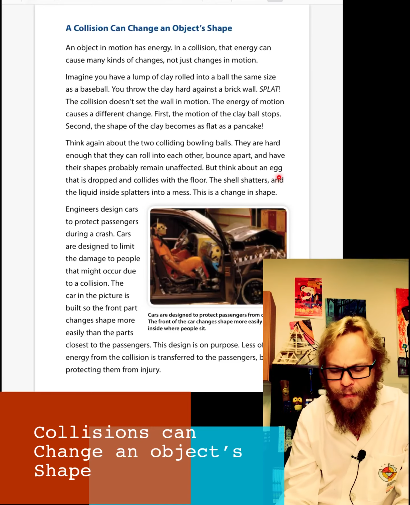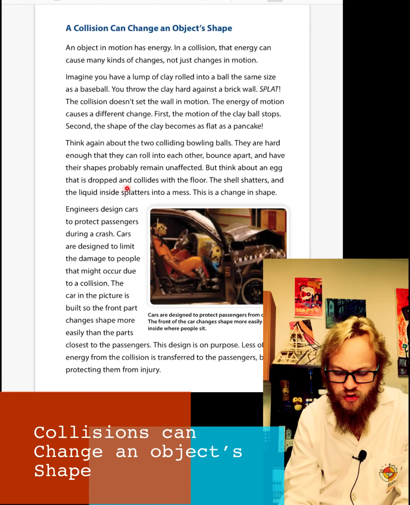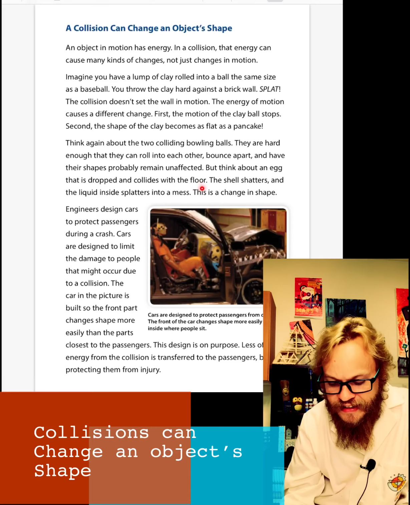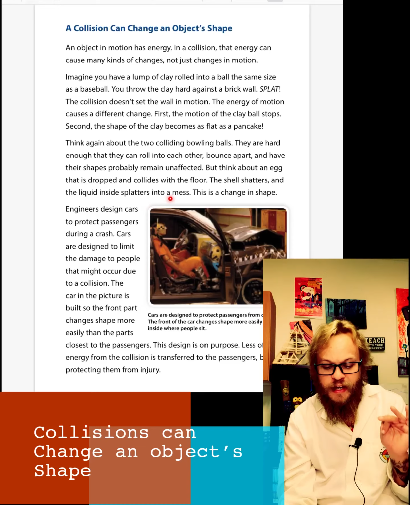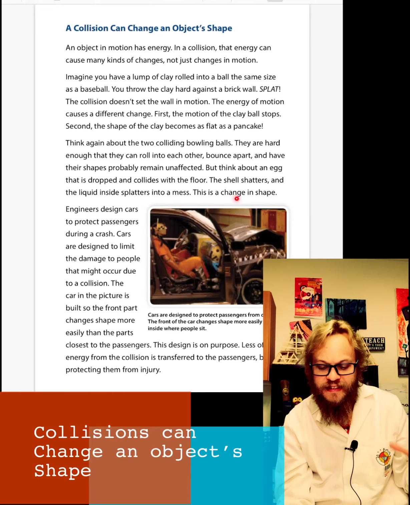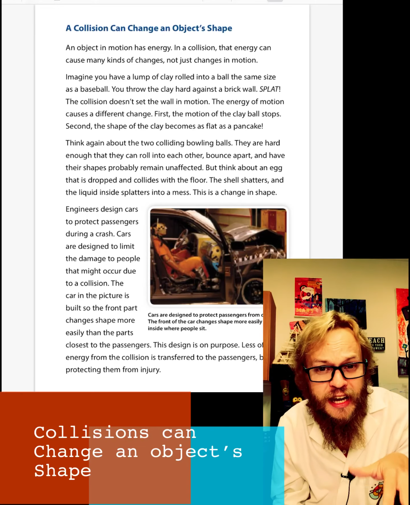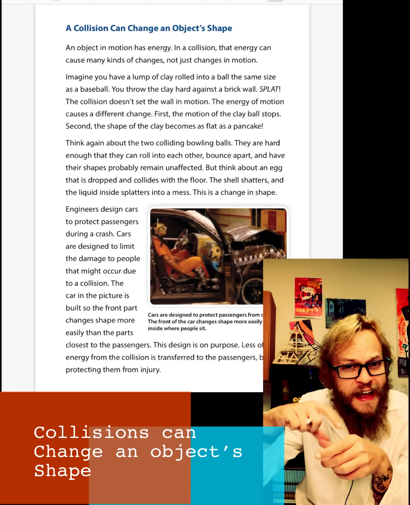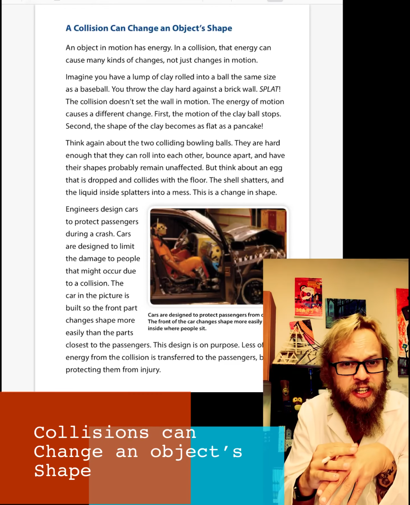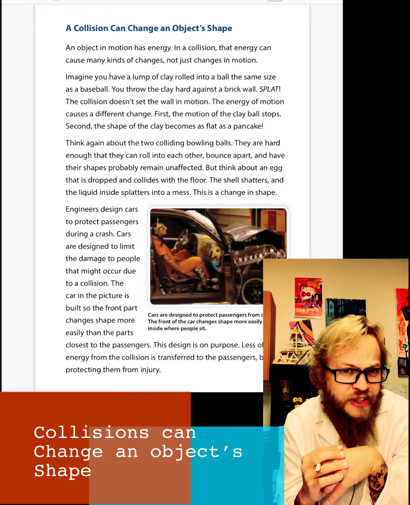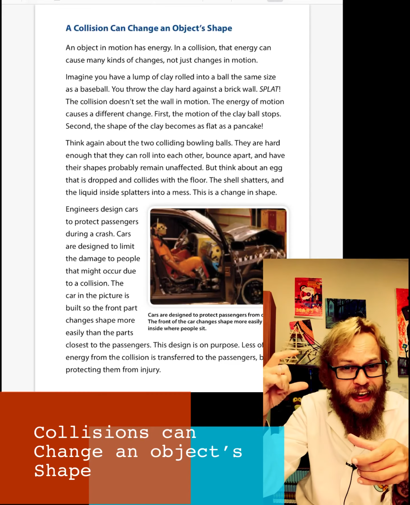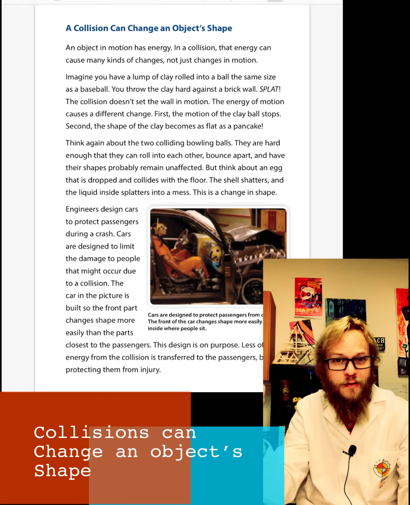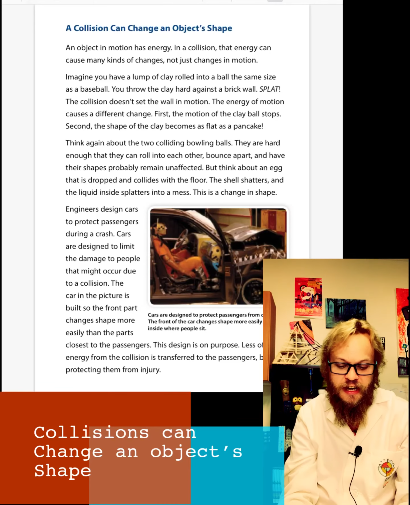But think about an egg that is dropped, and when it collides with the floor, the shell shatters, and the liquid inside splatters into a mess. This is a change in shape. So every time you crack open an egg, you're changing its shape through the power of a collision and transferring the energy of your hand to the egg, to the bowl, to break it apart and change its shape.